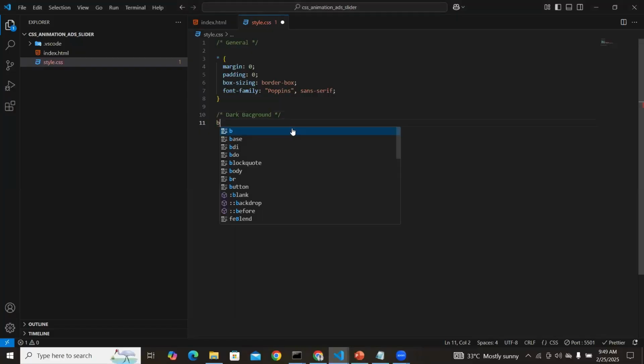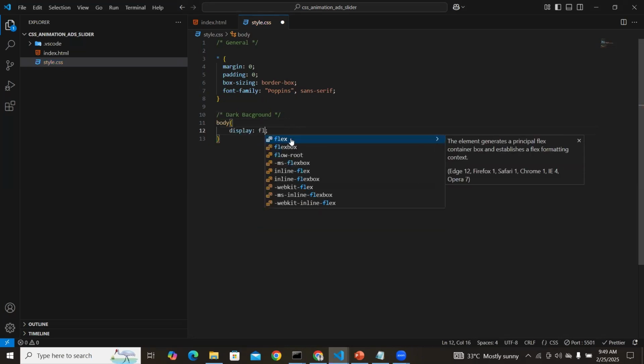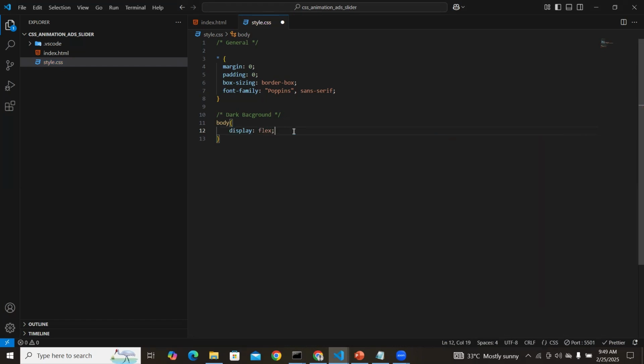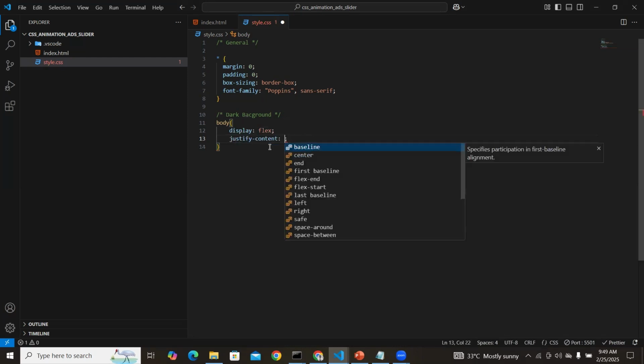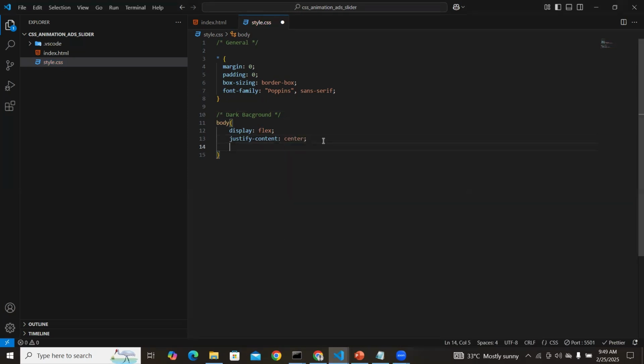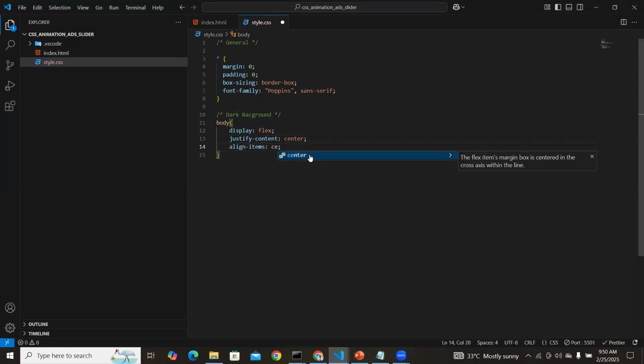We'll just target the entire body. We set it to display of flex, and we've talked about flex already, so this is just a reminder of how flex works. All elements will be moved to the horizontal, but since we just have one body, we are not going to see that effect. So just justify content of center. We want to move everything to the center. Align items also of center.